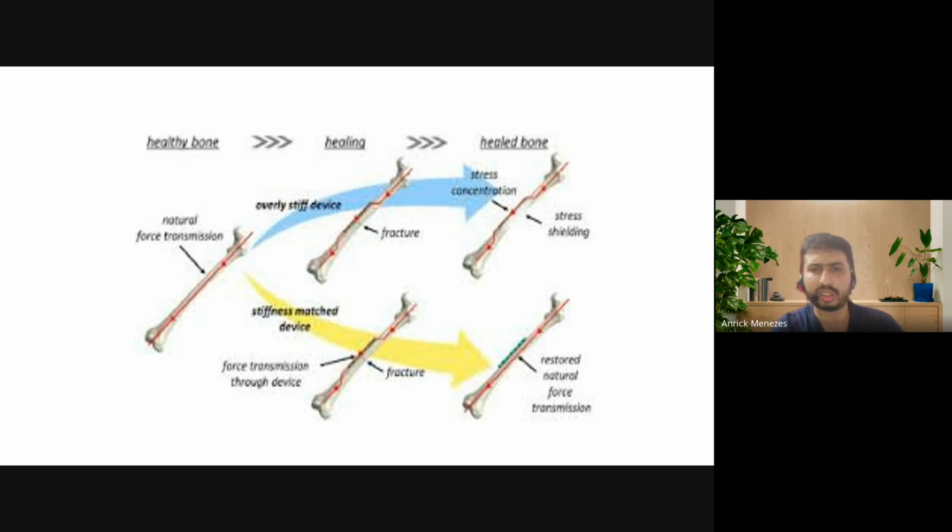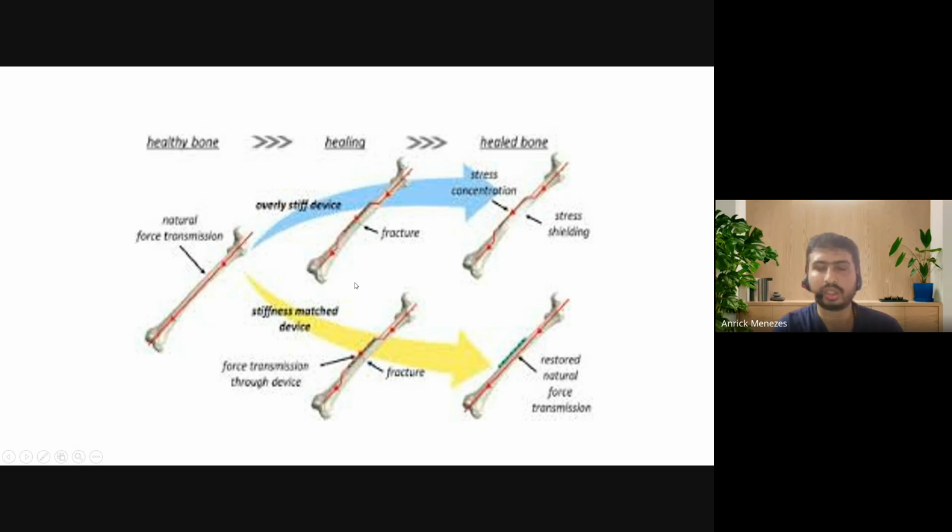This image I tried to put, but it's still not clear. So this is how fracture healing occurs. Just focus on the red line. Here there is a natural force transmission. Here there is a stiff device placed, and the force transmission comes straight along the device. Based on the device, how the force transmission distributes is something good to know.